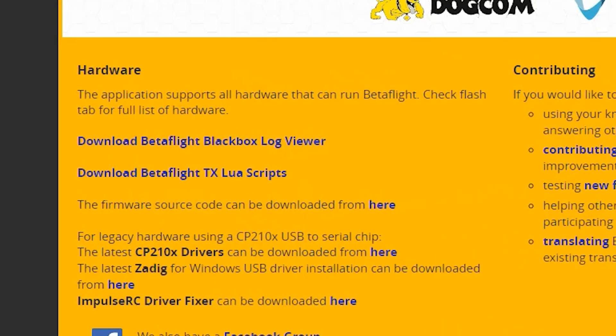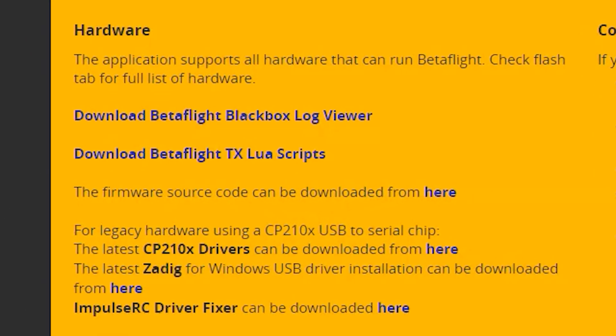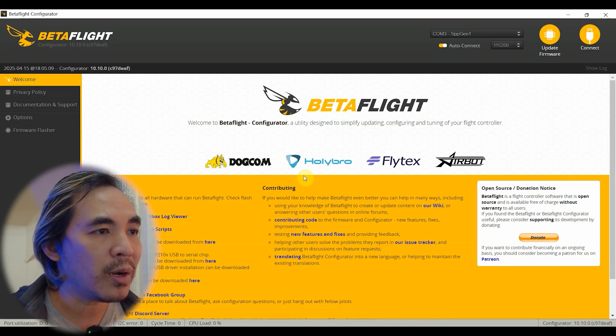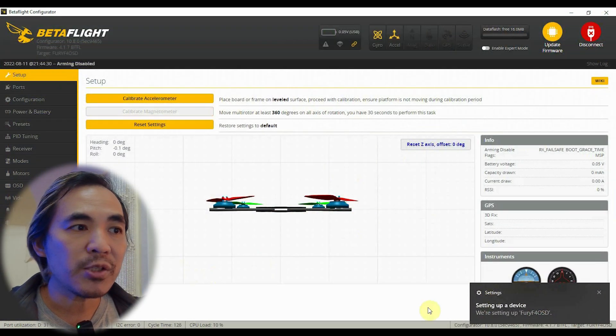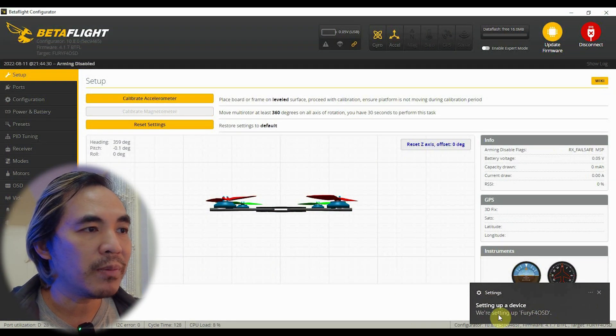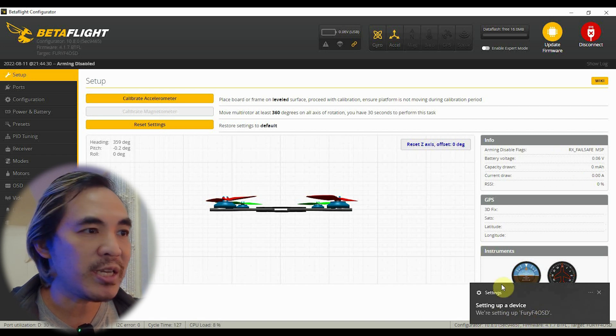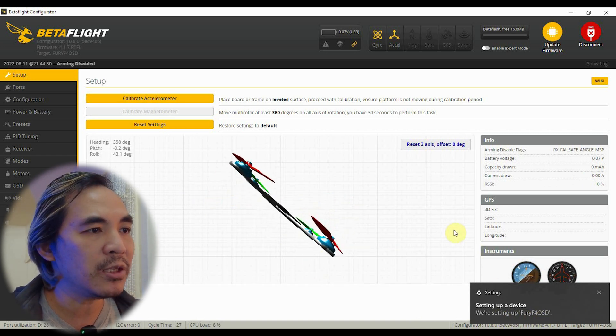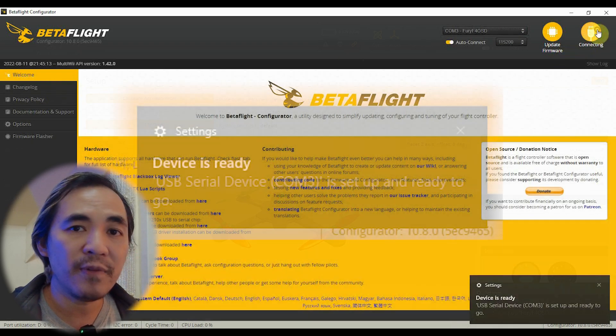On the main screen, you'll see some info as well as some links to some drivers which you may or may not need. Let's plug in our quad or flight controller to our computer via a USB cable. Since auto connect is checked by default, if your computer already has the drivers it needs, it'll automatically connect you to your flight controller. You may still get a notification saying 'setting up a device', but you can ignore it and after a couple of minutes it'll show another notification saying 'device ready to use'.